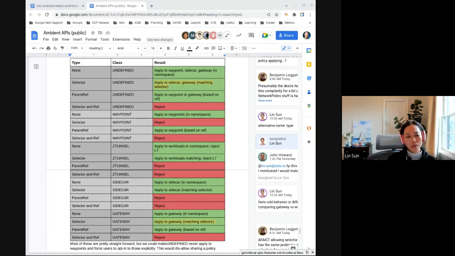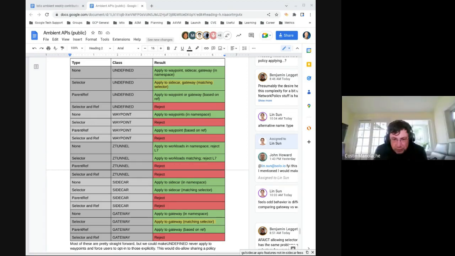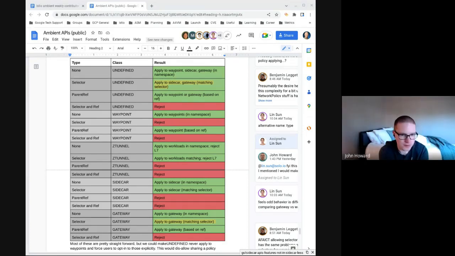John, if I can make a suggestion, can you add an I in front of gateway? So I gateway or Istio gateway, and then copy that to K gateway, which is Kubernetes gateway, and add more rows, because there are two gateways, and when I read it, I thought you were talking about Istio gateway. So you have gateway. Which one do you mean? I think Lin understood it as different. Well, I meant both, kind of.